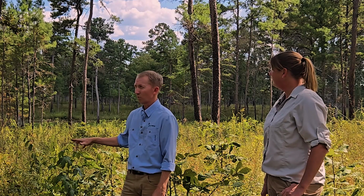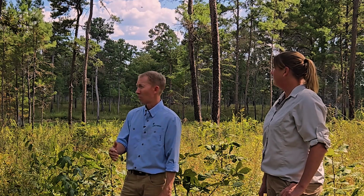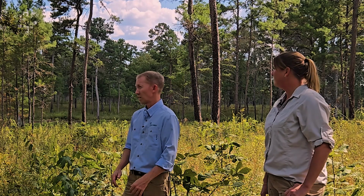And since we're talking about all this ground cover, the overstory matters, because if you have too much shade, if you have too many trees and it's shading out the understory, then all this important herbaceous and shrub cover disappears. So that's why we do not see bobwhite in closed canopy forests. They need open forest or open fields that have this abundant shrubby herbaceous understory.